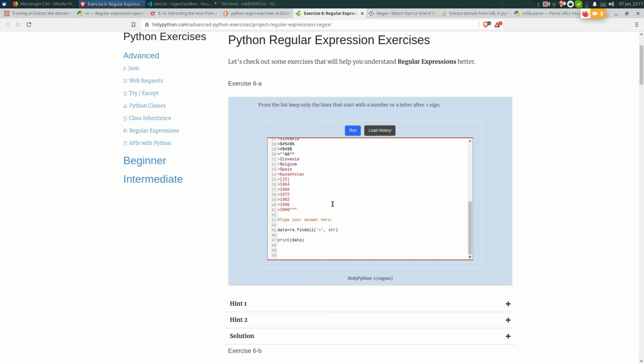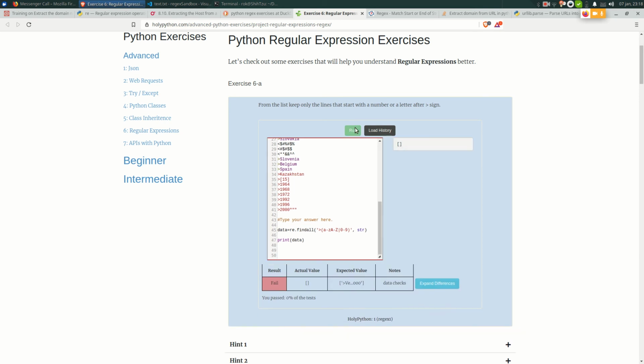Okay, and you have to run this. So it says from the list, keep only the lines that start with a number or a letter after this sign. Alright. So let's start with A to Z, I mean A to Z, lowercase or uppercase, or 0 to 9, and that should work.